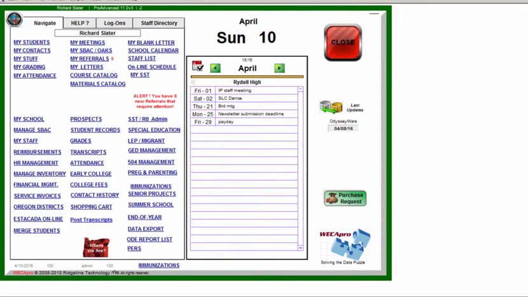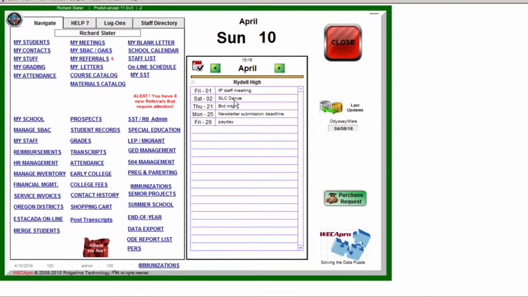This first segment will talk about building test dates in the system and scheduling students for attendance at a state test date. Keep in mind that it's possible to schedule students to more than one test session, and you can track as many test sessions as you like using the software.